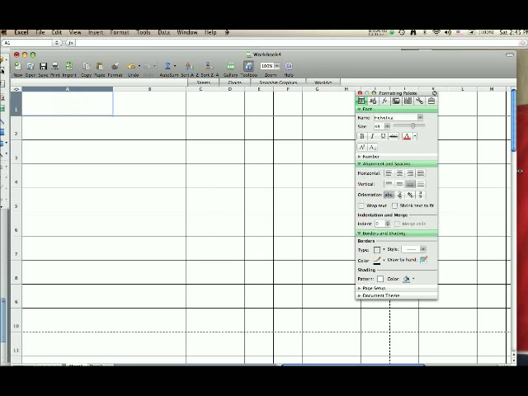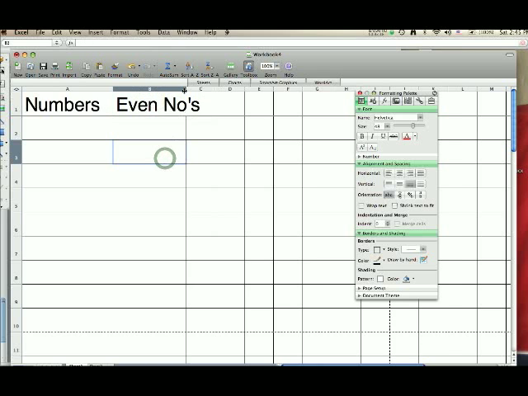Now we want to generate the even numbers, but we want to do it non-recursively. If you're asked to generate a sequence of numbers non-recursively, you have to have another sequence of numbers to refer to. So that means you need another column of numbers in order to do this.